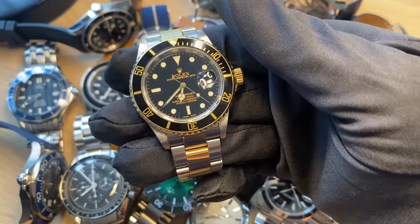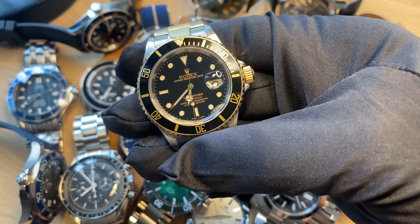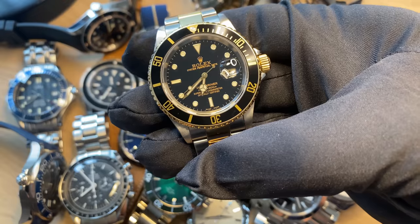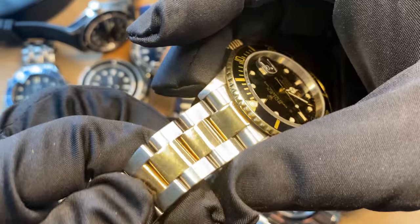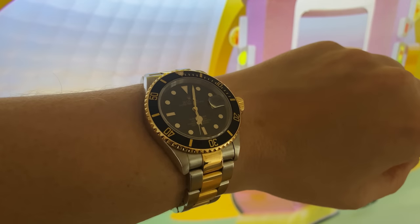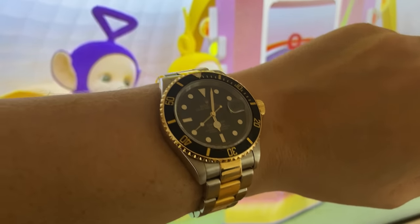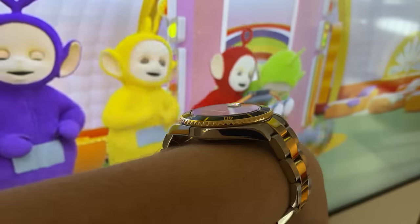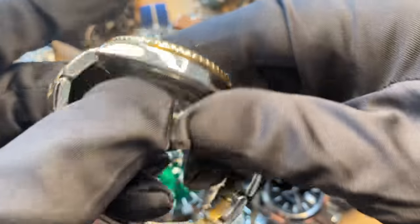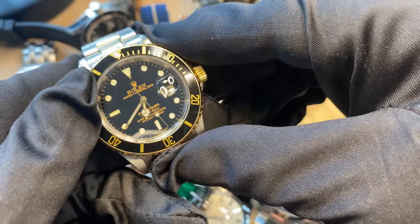My Submariner — of course, if you're a real watch nerd with the money and the priorities, you should have a Submariner as well as a Seamaster in the collection. I opted for the 16613 from 2004 — I have everything, box and papers, full set, really good condition. Just like with the Datejust, the polished surfaces do get scratches and smudges because I wear my watches. This is a really cool combination: a professional dive watch in a Submariner design, but also with some gold. The two-tone crosses two boxes for me — I have a Submariner and a watch with some gold. Great bezel action, wears amazingly, maybe one of the most wearable professional dive watches ever made.